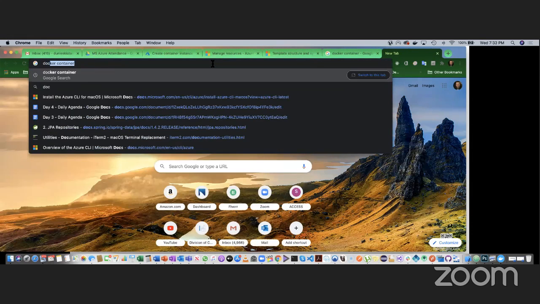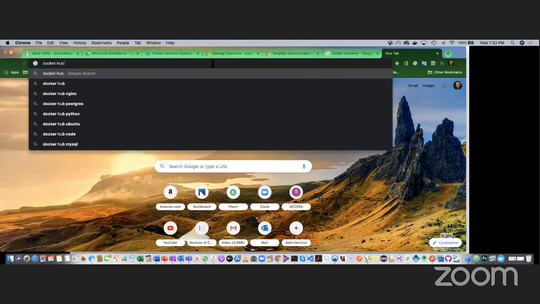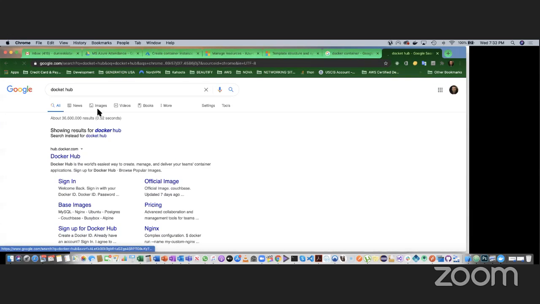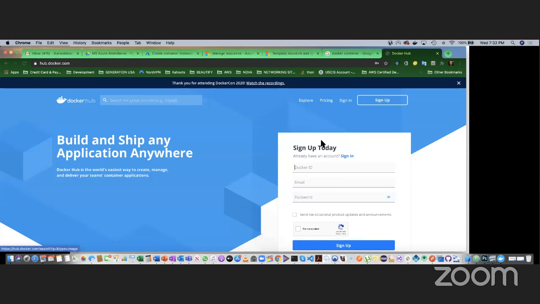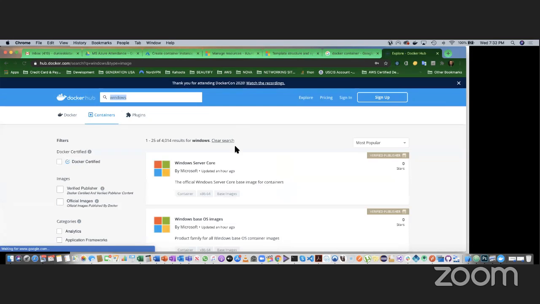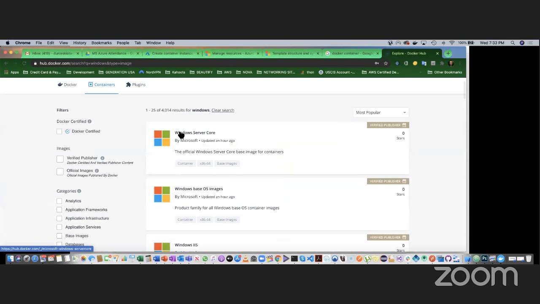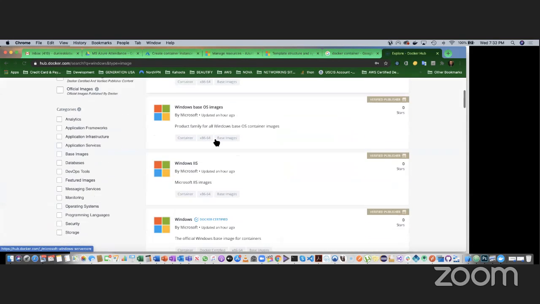There's something called Docker Hub that contains images for operating systems like Windows and Linux. I don't want to sign in. So I can search for Windows, and I have an image here for Windows Server Core.